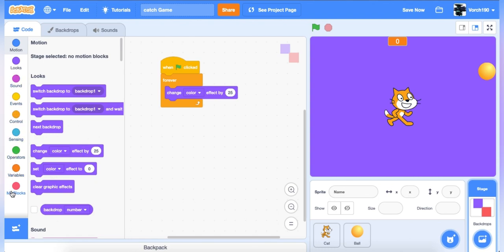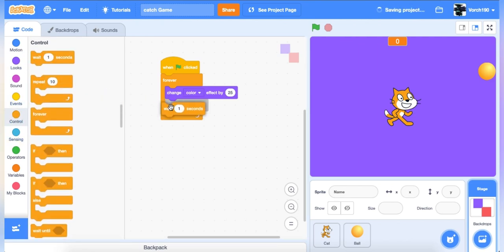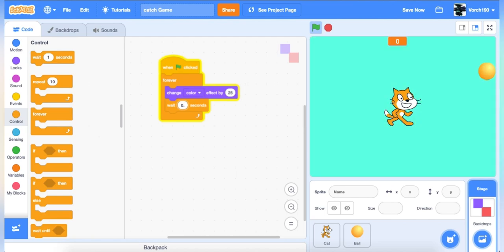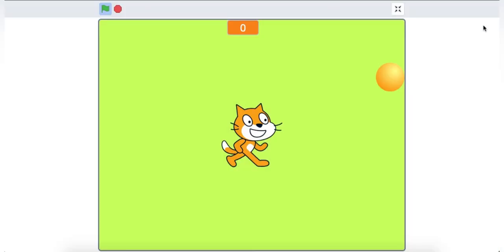So you can go to control, set wait. Wait, not 1 second. Let's keep it as 0.50 seconds. Yeah, there you go. You're done with your catch game.